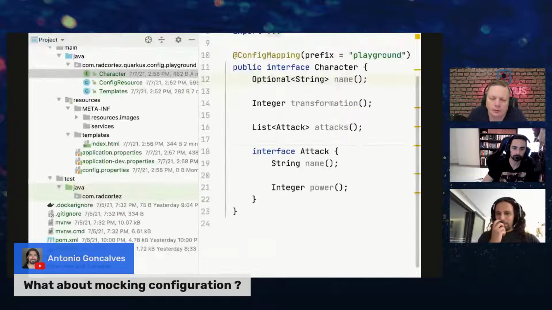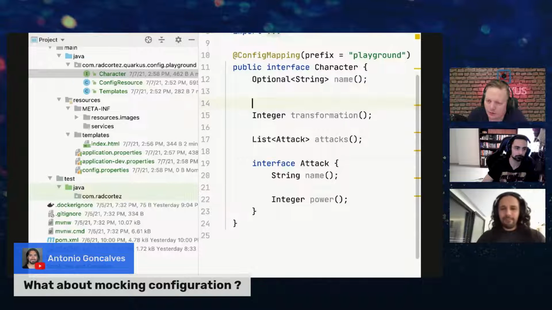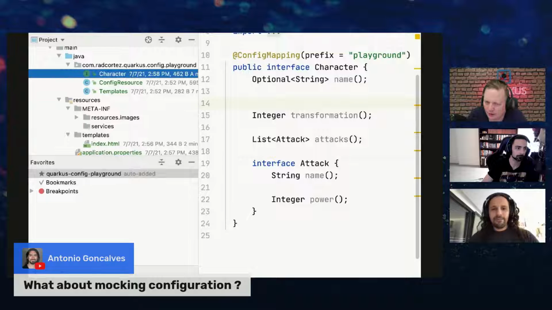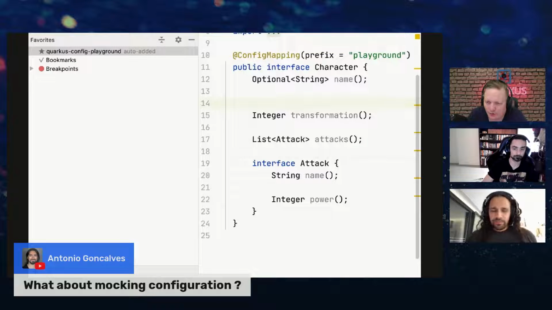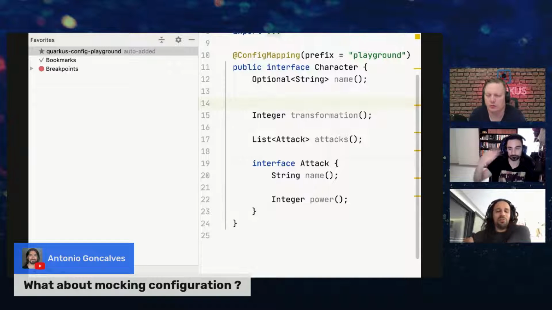I think Georgia showed that in our Quarkus test we have a way to override the config for a specific test. Yeah, but usually people will prefer to do that because that will work for the entire test run or the entire test class, right? And then people want to actually mock it on a per-test basis.